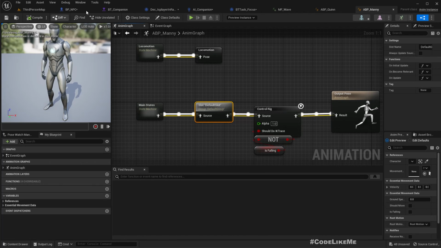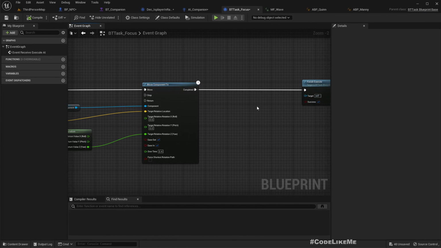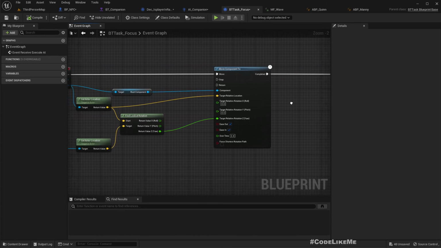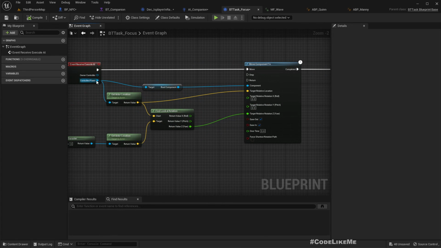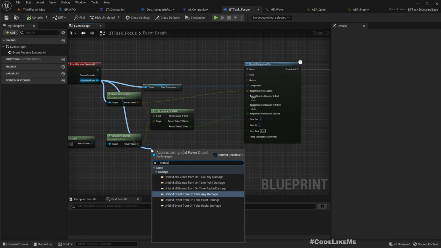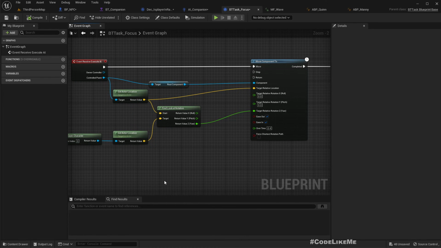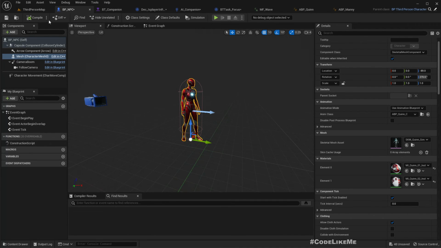It can. Okay, then here we can't directly play a montage, but we can set up an interface.